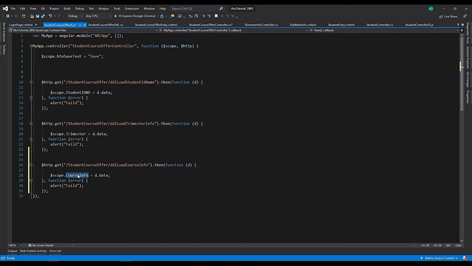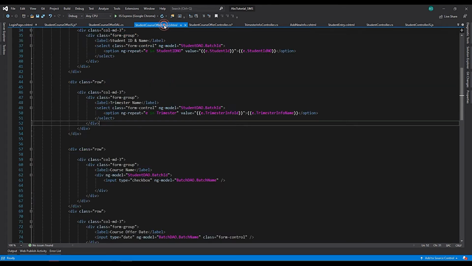Just copy this course info, and we need to paste it in the student course offer entry page.